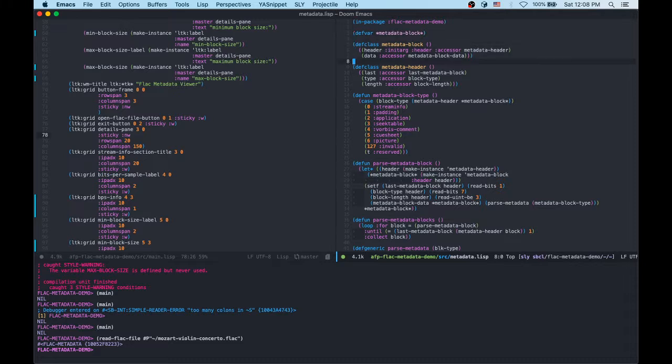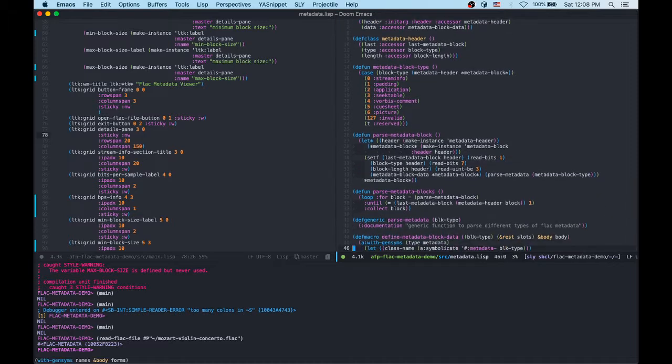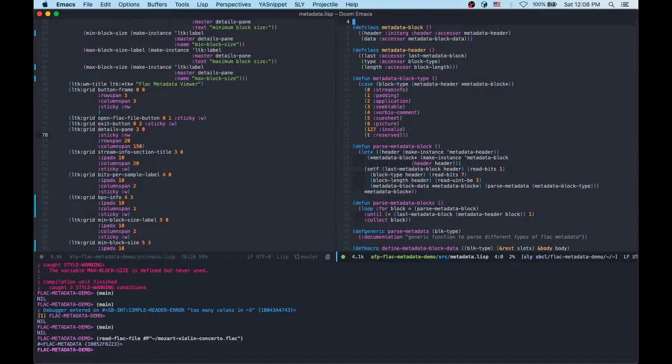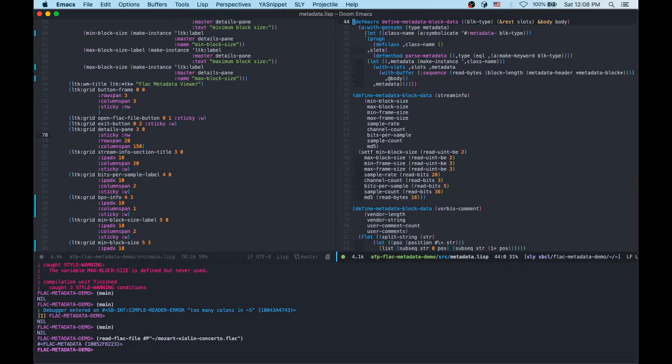And you see that we have this top level metadata block, and we need to get the first information of the stream info. So let's go down to stream info, and if I'm not mistaken again, it is with slots.